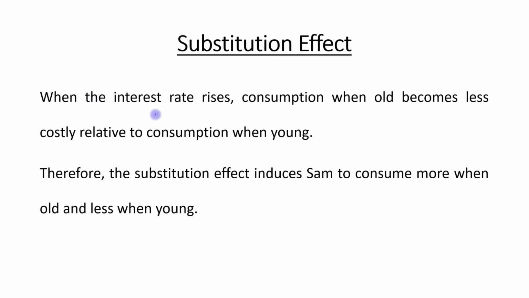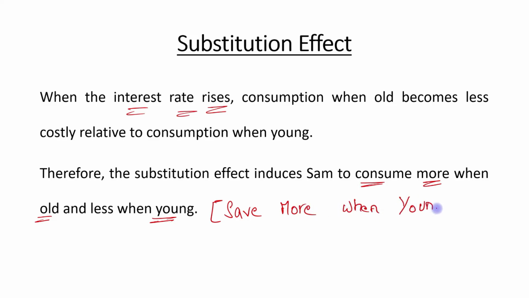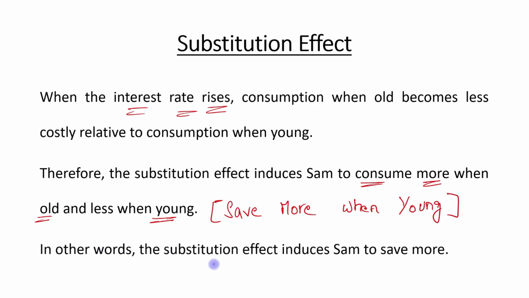Because now what has happened to our interest rate? Interest rate has been increased, and that is the reason the substitution effect induces Sam to consume less when young and to consume more when old. So he will save more when young. In other words, the substitution effect induces Sam to save more. Okay.